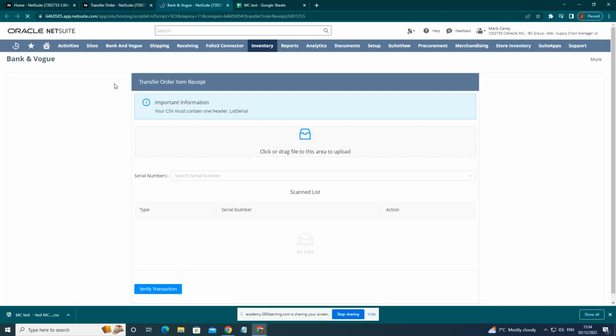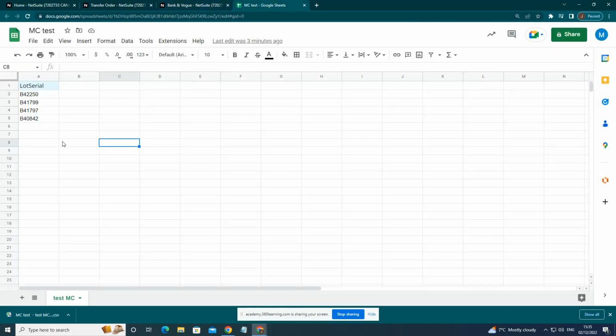To do this, you will have received your delivery into your store, and you will need to scan your group codes onto a G sheet. It takes a little bit longer, but this is the preferred method because from here we can find out if anything's missing, if anything has been added extra, or if there's anything that you need to go back and recheck. So you would scan your boxes onto a G sheet.